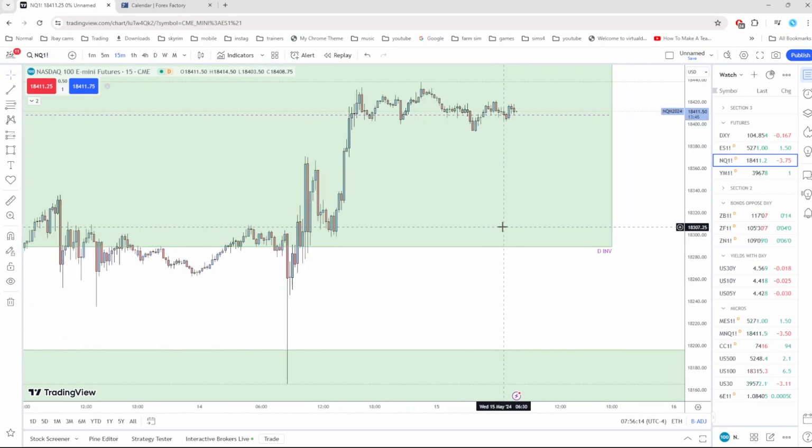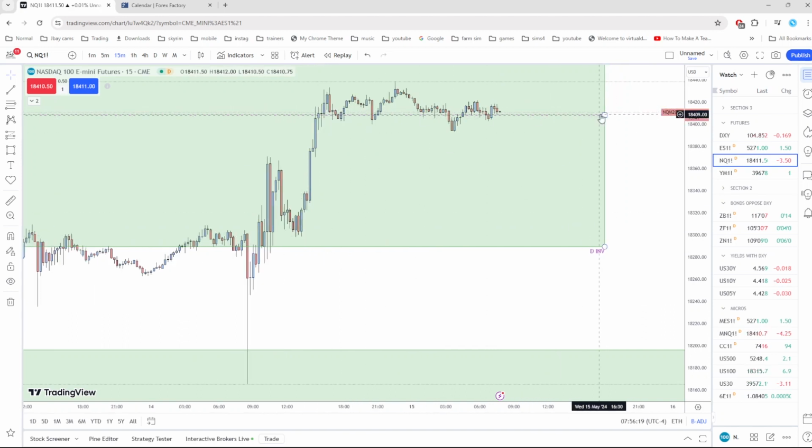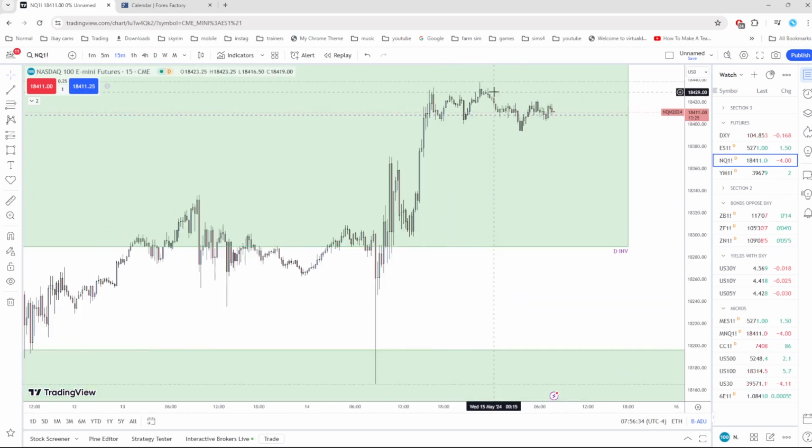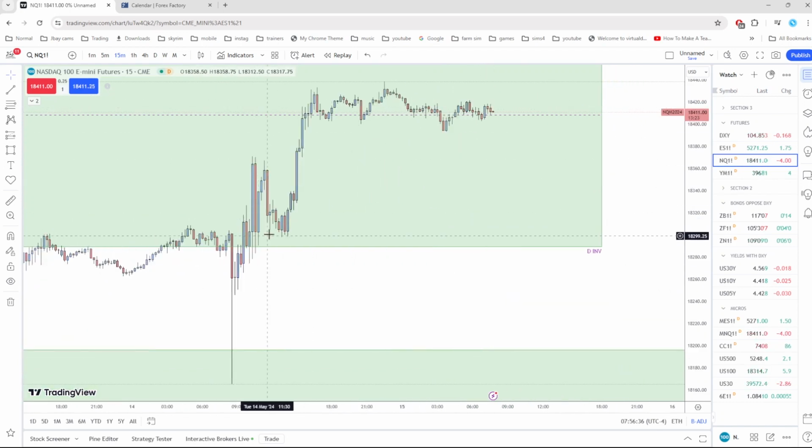Now, take note of this daily inversion level and look, we are at the consequent encroachment of this daily inversion fair value gap. Take note of that. Look how, again, the same idea. We took out these long holders on Tuesday with that news release and we continued rallying up higher. Now, if you look at this pattern, this is a classic bull flag retail pattern, right?